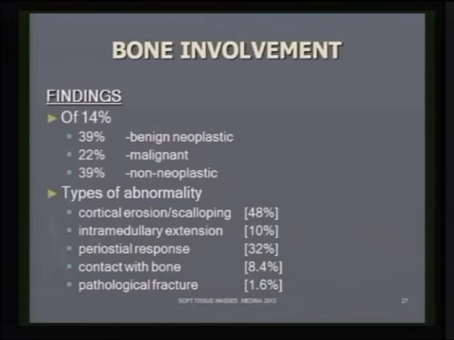As far as bone involvement is concerned, it was seen in about 14% of cases, and again, maybe surprisingly, only about a fifth of those were due to sarcoma. In my experience, bone involvement with sarcoma is very, very uncommon. So if you see bone erosion or the other types of things that can happen here, bone erosion, medullary extension, periosteal response, then in fact you're more likely to be dealing with either a benign neoplasm or a non-neoplastic lesion. So it doesn't necessarily mean that a soft tissue mass eroding bone is an aggressive tumour or a sarcoma.